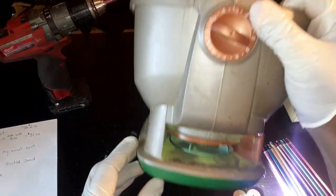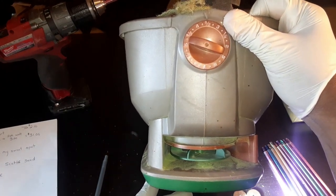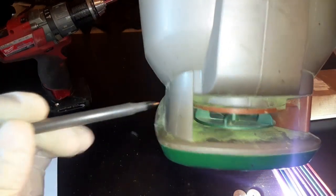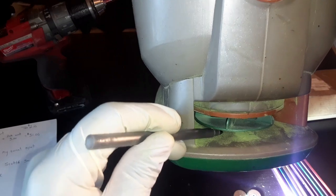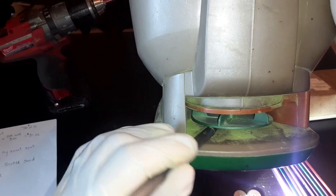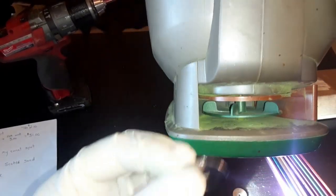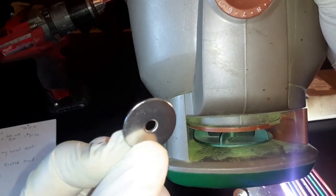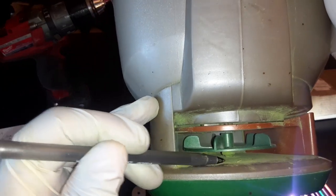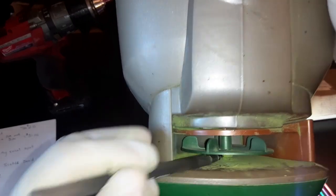The second part of this video is how to fix this if it jams up. Down in here — let me get a pen to show you — there's a little space where I think stuff gets stuck. I'm going to try to replace it and put a washer in there. You can't quite see it from this camera angle, but stuff is dropping down in here.